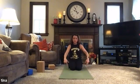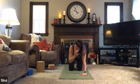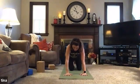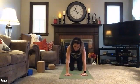Now let's come up to tabletop. So we're going to come into a very strong tabletop pose here. So let's set it up, wrists beneath the shoulders, knees beneath the hips, spread your fingers. So we're gripping the floor with the fingertips, knuckles, palms and heels. Press into your lower legs a little bit.